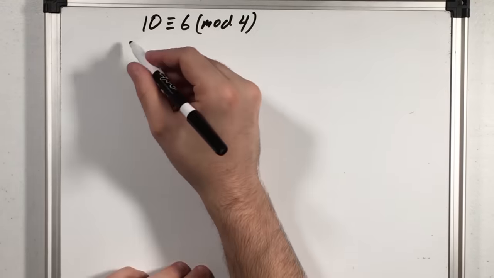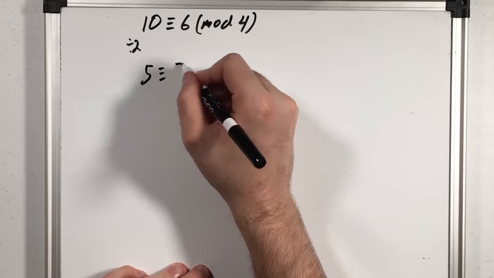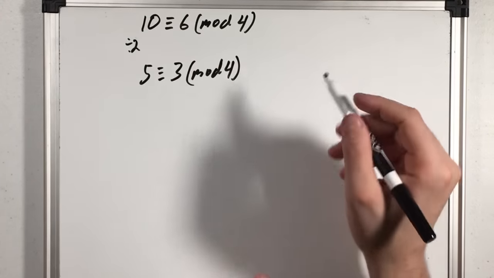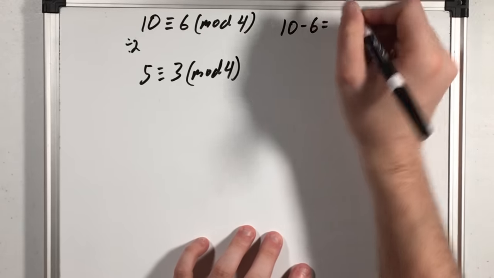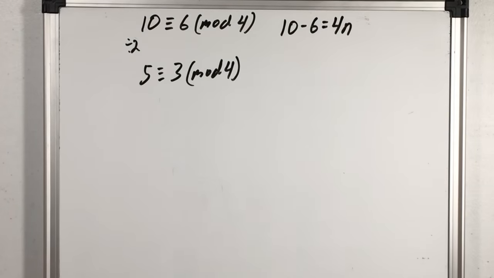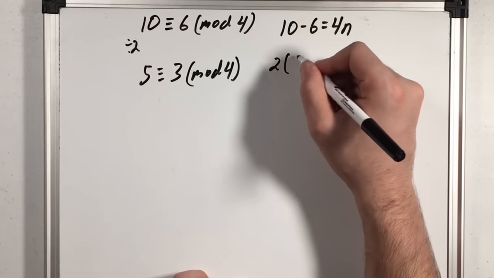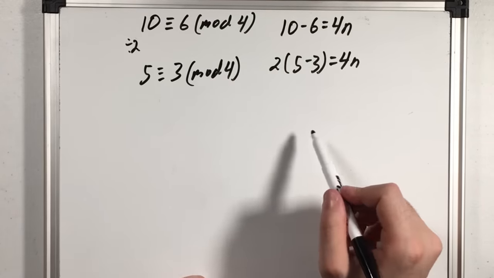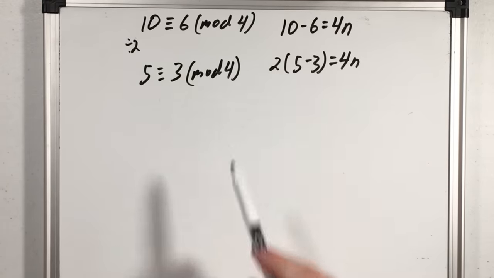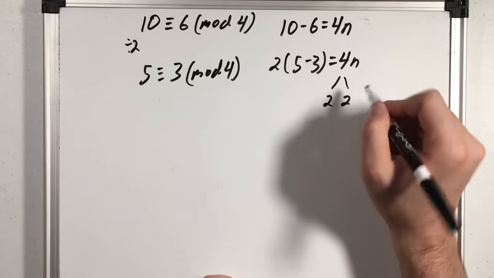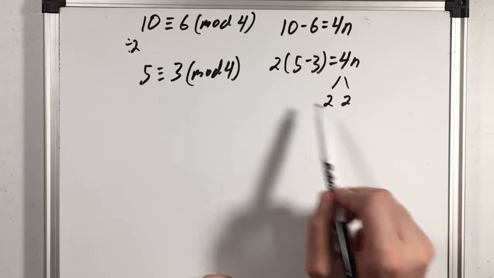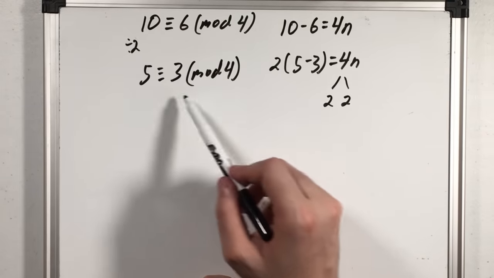Like could I divide both sides by 2, and get 5 is congruent to 3 mod 4? Well no, this is incorrect, because 5 minus 3 is not divisible by 4. But why didn't that work? Well, the first equation says 10 minus 6 is divisible by 4, but what that actually means is 10 minus 6 equals 4 times some integer we'll call n. Now we know this is true for some value n, in this case 1. But if I factor out a 2 from both terms, does this also mean that 5 minus 3 is also divisible by 4? Well clearly that's not true, which means 5 is not congruent to 3 mod 4. One way to think about this is that the prime factors of 4 are 2 and 2, and 2 of these 2's do not appear in either of these terms individually. So that's why you can't just divide by 2 and have something that's correct.